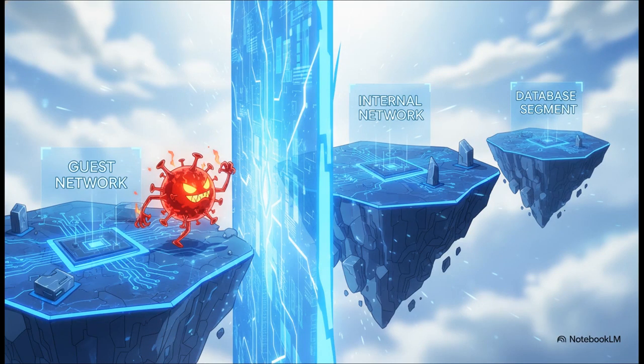Here's how it works. By building these walls, you make it incredibly difficult for an attacker to move sideways inside your network. We call this lateral movement. So if some malware gets onto a laptop on the guest network, well, it's stuck there. It's trapped. It has no path to jump over to the HR network or the finance servers. The breach is contained. And this whole idea of containment, it's so fundamental that it's a core pillar of modern security philosophies like zero trust.